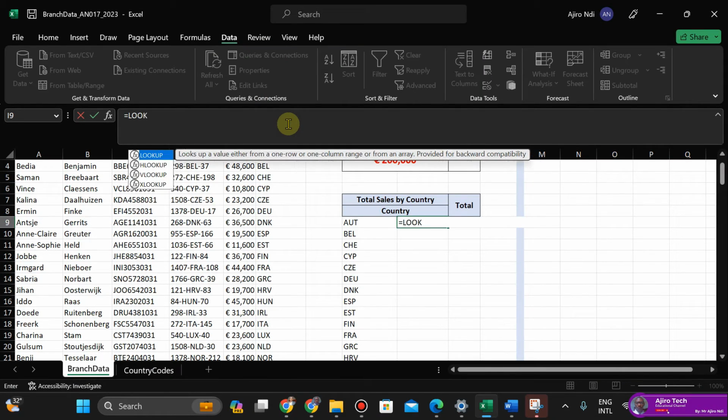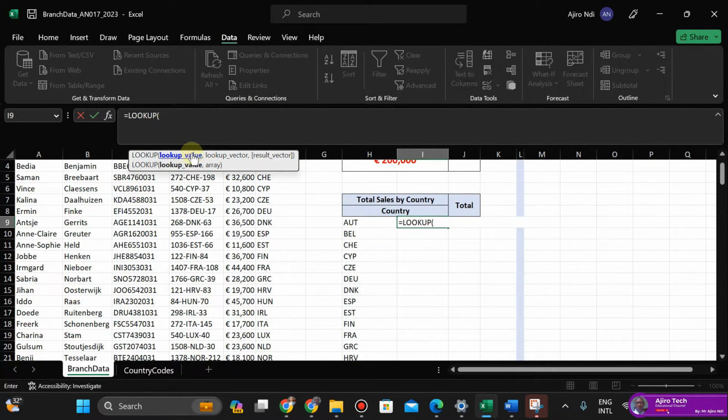Let me use the lookup first, and then I can use the XLOOKUP, because some versions of Excel may not have the XLOOKUP function embedded. If you don't have the XLOOKUP, you can actually use the lookup.